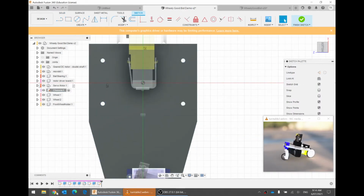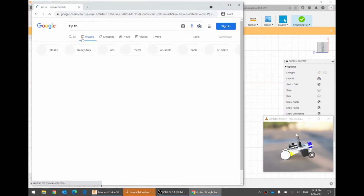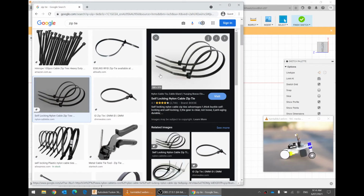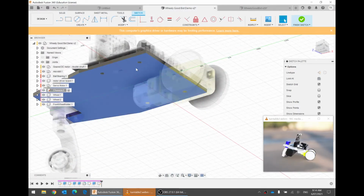So, show you what I mean by zip ties. Zip tie. Or a cable tie. There we go. You know these things? Yeah, so then we'll just use these to attach this DC motor to here.